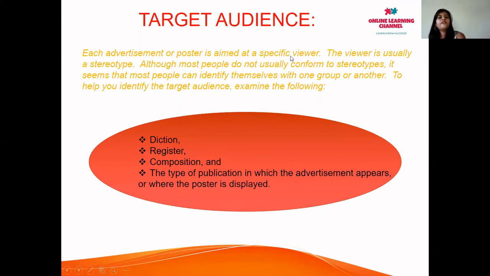To help you identify the target audience, examine the following. Right, your diction, register, composition, and type of publication in which the advertisement appears or where the poster is displayed. All right, let me go through that one more time. Your diction, register, composition, and the type of publication in which the advertisement appears or where the poster is displayed. This is your target audience.